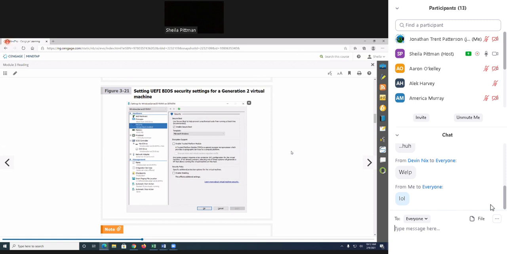That basically encrypts the contents of the virtual hard disk file, and it uses BitLocker to encrypt the virtual hard drive. And it uses keys stored in the TPM up here. If you turn TPM on, you can encrypt the state and the virtual machine traffic if you want to. If you'll see, it's grayed out right here.